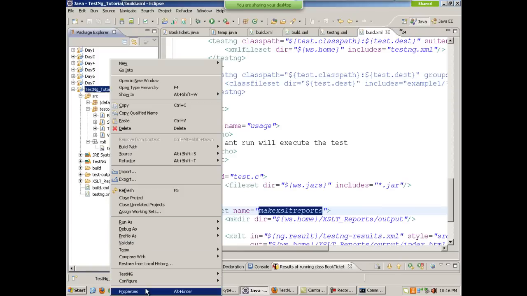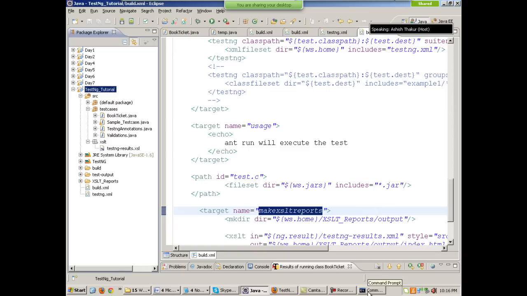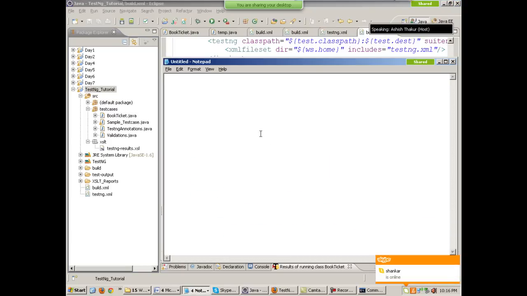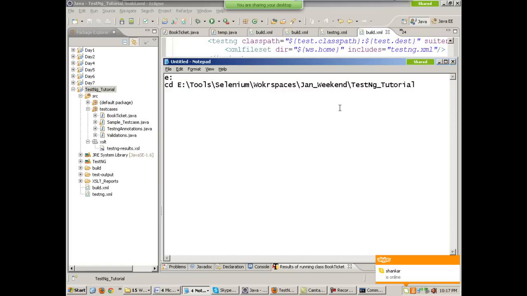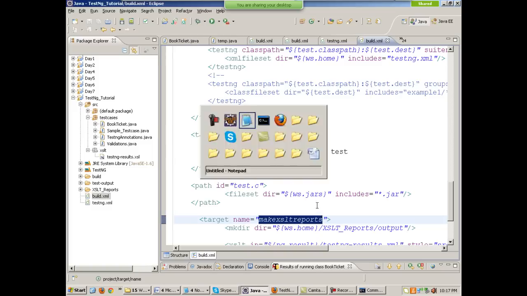And after that you gave the command to compile, run, and make, what was the target? Make XSLT reports, right? These are the commands which you gave, because you need to give these commands at the location of the project. Why? Because build.xml is lying at the location of the project. We deliberately keep the build.xml at the location of the project.